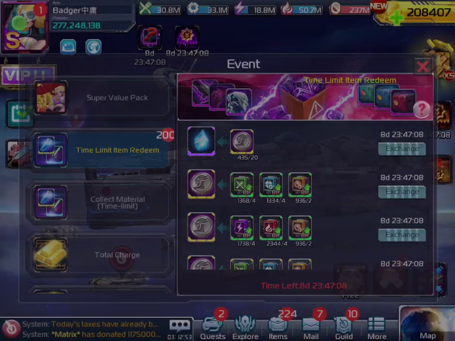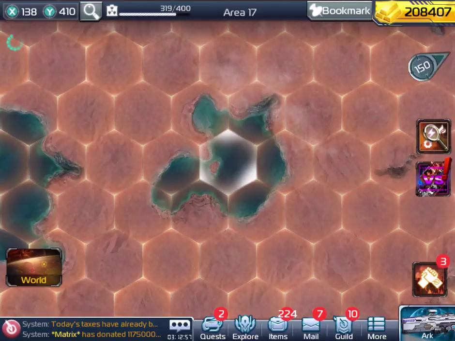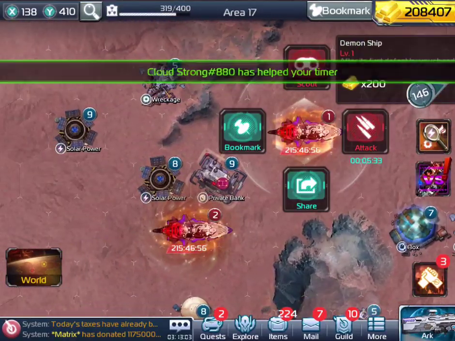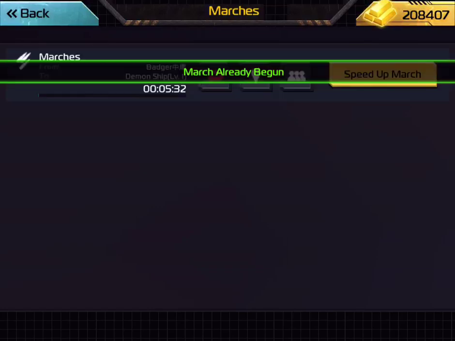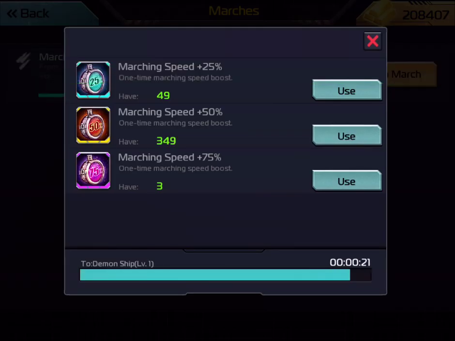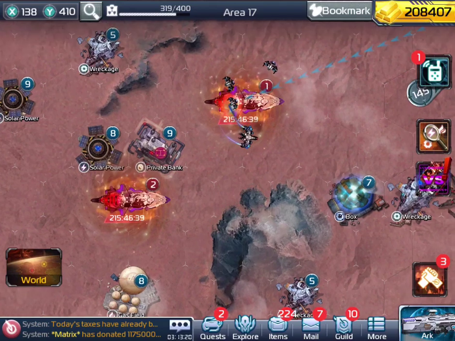There's monsters on the map? Oh my goodness. Thank you, Razel. Oh, right, there's probably antimatter. Whatever, it's probably not worth going crazy over these, but I've got a whole bunch of speed ups. As you can see, 353 of these, so let's just use them. Let's use some of these. I don't think these are actually worth grinding, though.